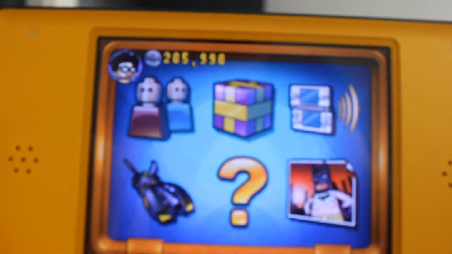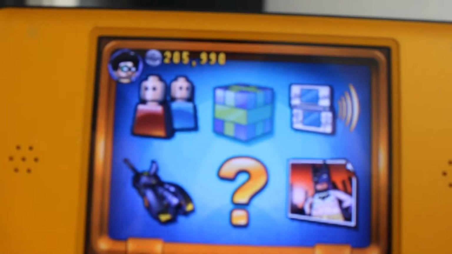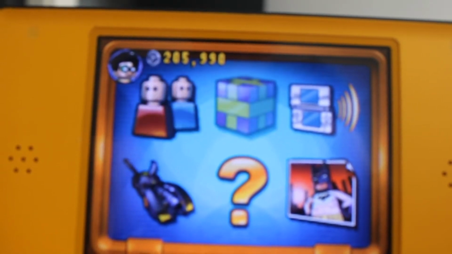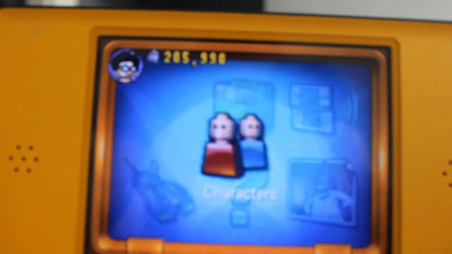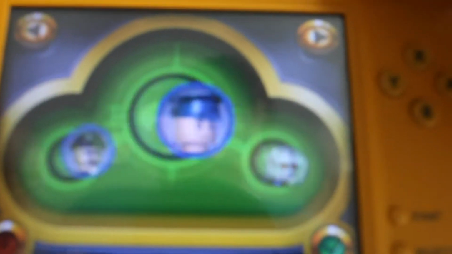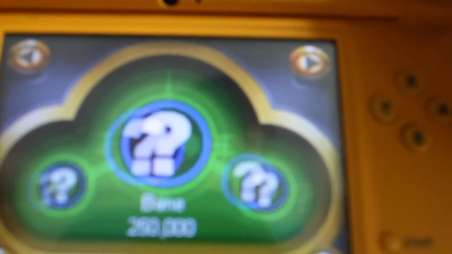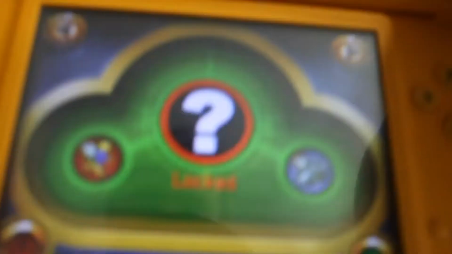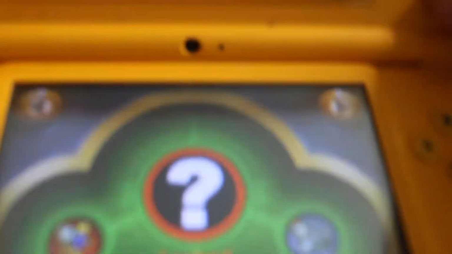And the hub world is quite small-ish. It's only Arkham Asylum and the Batcave, and if you're in the Batcave, you can look at a variety of things. So you can choose which characters you can buy if you haven't got them yet. You can look at some of the extras, some of the cutscenes, some hints, and time trials. I haven't played this game in a while.